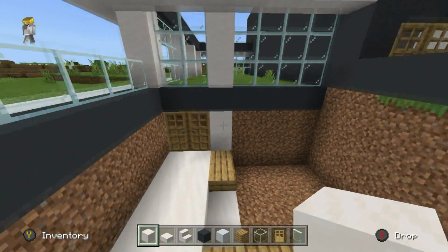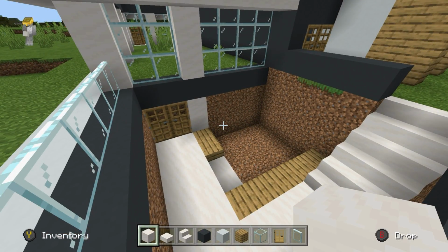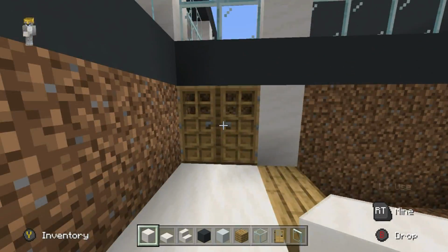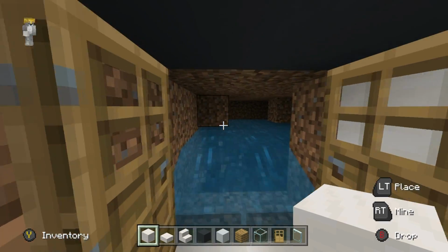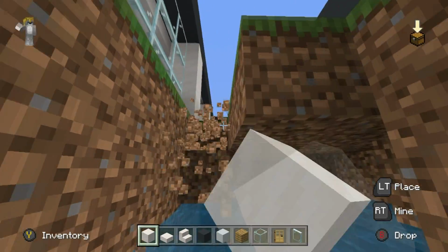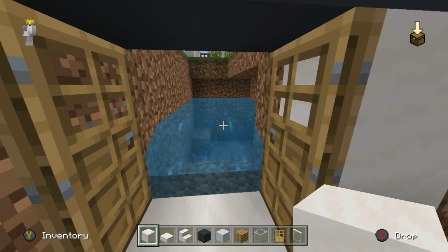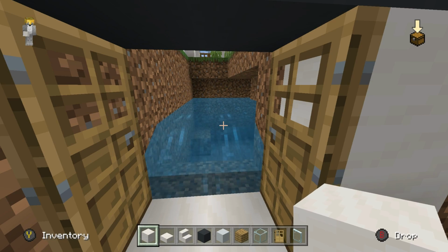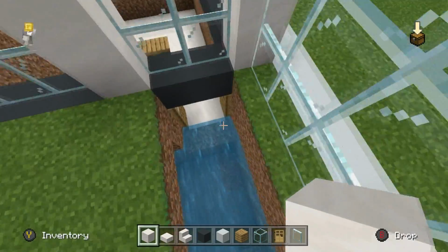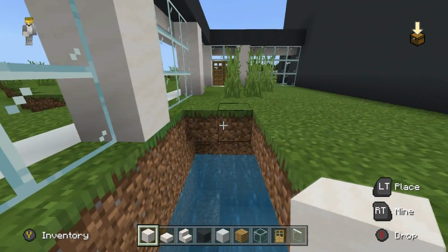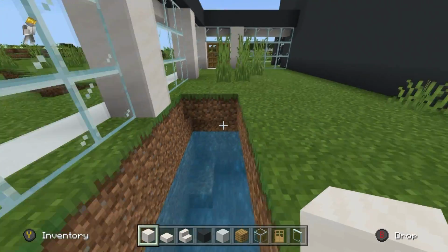I'm going to have a vertical row of smooth quartz that extends from the edge of the pool here and then upwards like this. And then I want to dig behind, oh lovely, water. I always love it when there's water and stuff hidden in the house already. It actually makes our job a little bit easier, I guess. We have a little bit less water to have to place. But we have to be able to have a set of stairs in here that extends upwards and takes us to the ground level of the pool house.